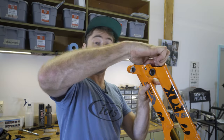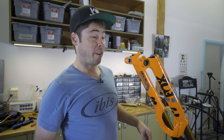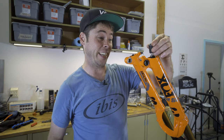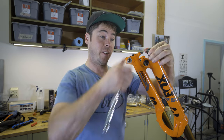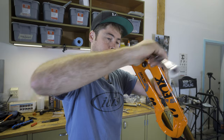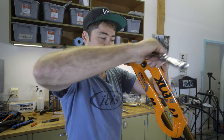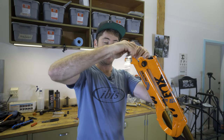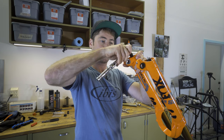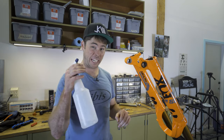This is the part where Jeff goes and double checks on the torque specs and reports back to all of you. Torque specs are very low. We've got about 7 foot-pounds and 4 foot-pounds. Fox reports it in inch pounds, which tells you just how low it is. So 7 foot-pounds, it's pretty light. Be very gentle with this huge ratchet. 4, that's nothing. That's probably 4. All right, then I'm gonna clean this oily, disgusting fork off with some isopropyl alcohol.